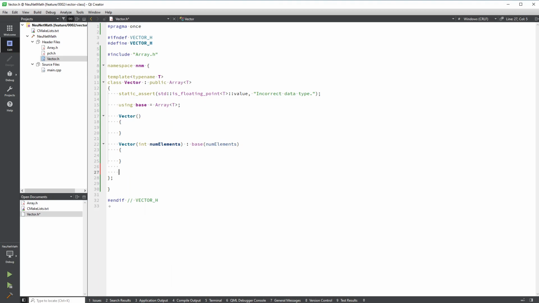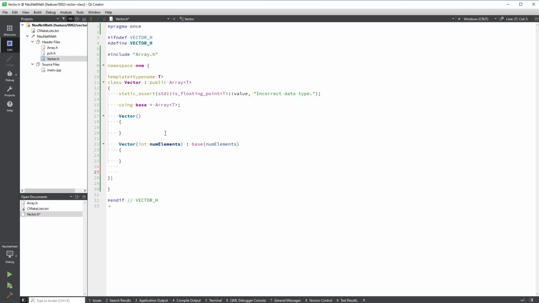Alright, so now maybe let's create a constructor that will accept and initialize a list. So later on in our code we could do something like, say, vector float, maybe like 1, 4, 8.1, and so on. So basically this is how we'll be able to initialize this vector object.